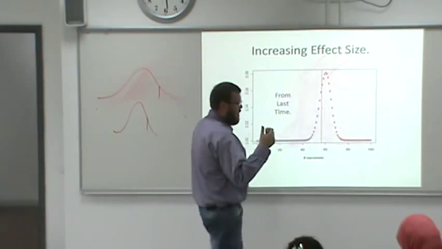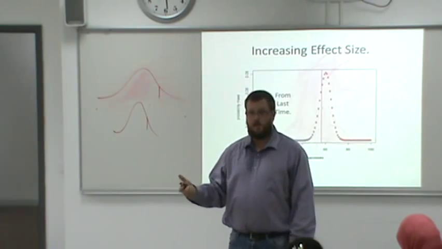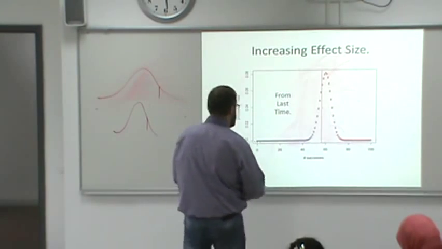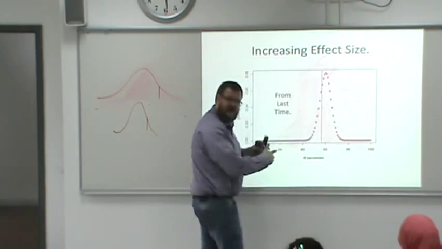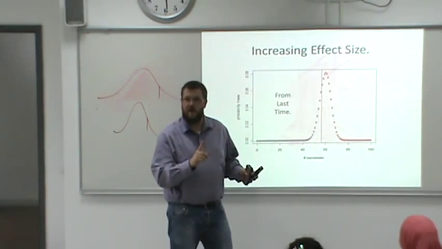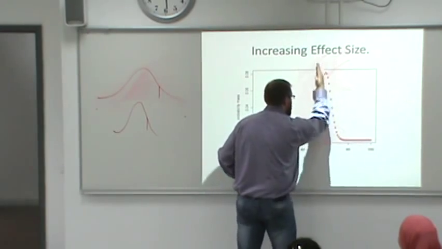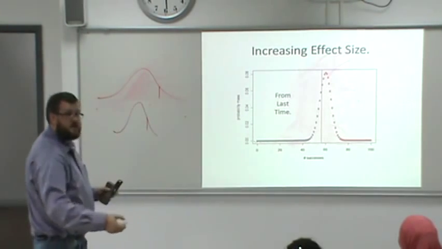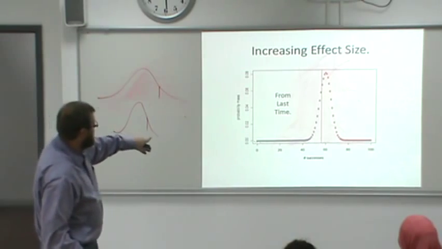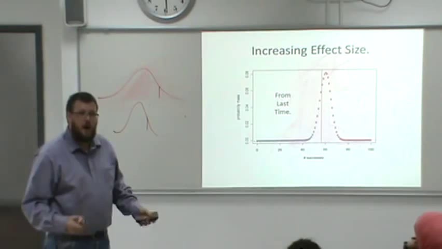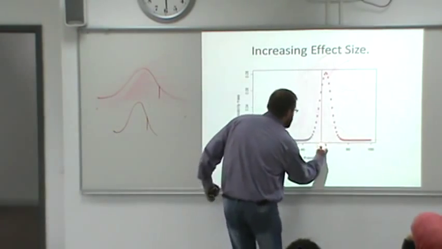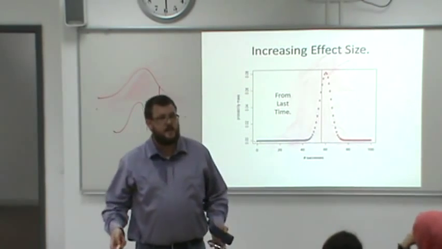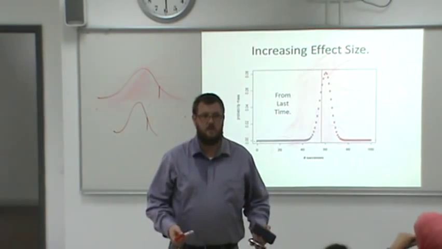When we had one tail, that is a directional null hypothesis, that the probability of success is less than or equal to 0.5, right? That's saying that the probability of success is somewhere over here. We set up the cutoffs using a one-tailed alpha of 0.1, and that gave us this cutoff here, for 100 trials, 100 statistical experiments. Now, when the alternative that we were working with was that the probability of success is 0.6, we had something centered on 60, right? Now, if instead of using the specific alternative of 0.6, if instead we use the specific alternative of 0.7, what's it going to center on?